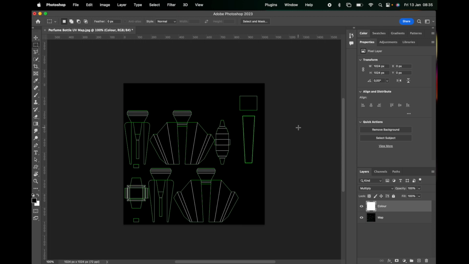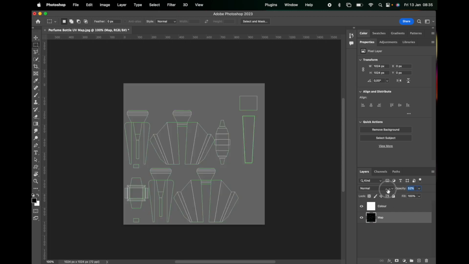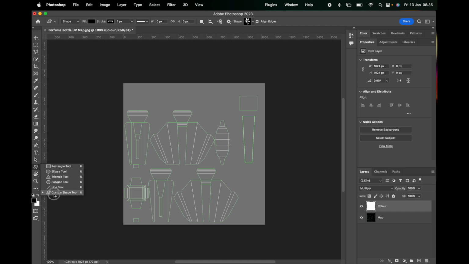Okay, so I only see the dark parts. It's a little bit confusing, so I'll take the opacity of that down as well. Okay, that's better.